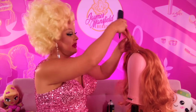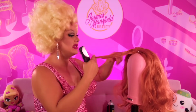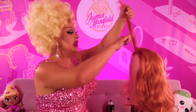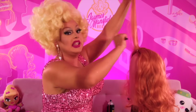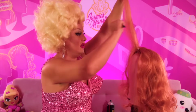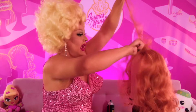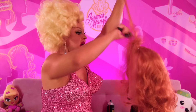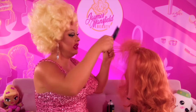All right, first things first, I'm gonna start by teasing it. Now the hair quality is actually not bad from the touch. It doesn't feel horrible. It feels like some pretty decent quality costume store hair. Definitely not the plastic fibers that we're used to getting and dealing with on this channel. Okay, I'm gonna start by ratting it down. Now normally when the fibers are softer like this, I usually find it harder to rat them down. This one's not so bad. Okay, yeah, it's ratting down fairly easily, so that's good. I don't mind that. That's working in my favor.